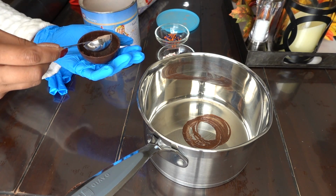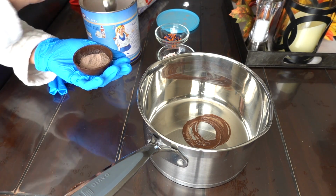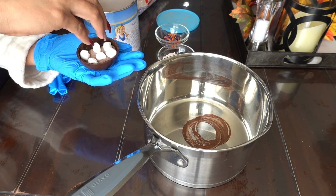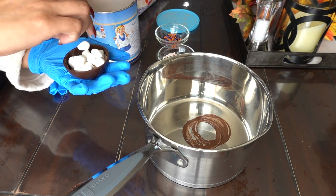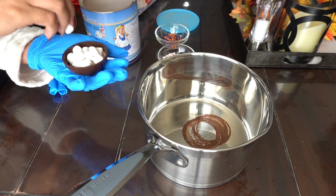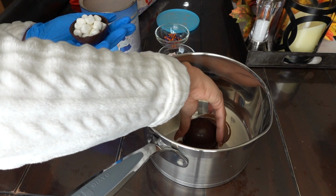And next you want to start filling the first half of the sphere. So you can put 1 to 2 tablespoons of your hot chocolate powder. I put about 1.5 tablespoons in these, and then marshmallows. You can also put sprinkles in there. You can put peppermint, which I'm gonna do for a few of mine. And you can just be as creative as you want and just put whatever you think would work for your hot chocolate.